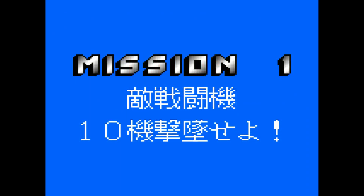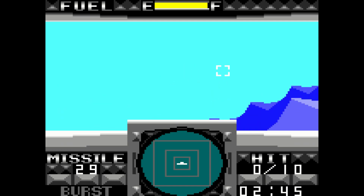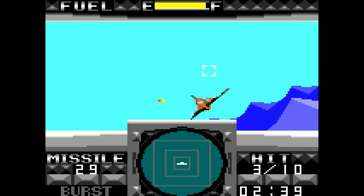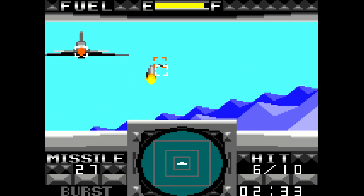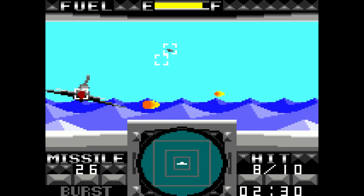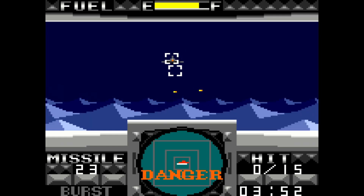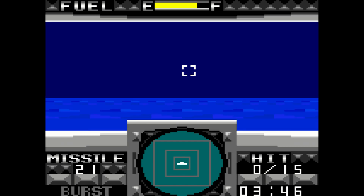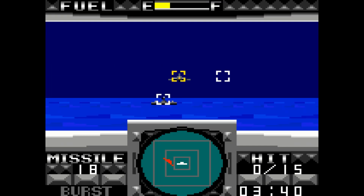That's what I love — being able to revisit games from my childhood and see how they hold up today. The only thing you need to worry about between Master System and Game Gear is the file extension: .sms for Master System games, .gg for Game Gear games. You don't need separate folders — everything goes under the SMS folder. That can be slightly confusing if you're looking for a Game Gear folder and can't find it, but just put everything in the SMS folder and it'll work perfectly fine.